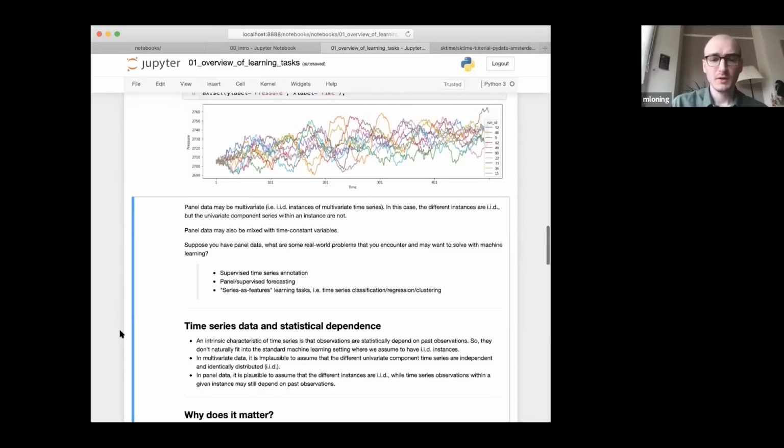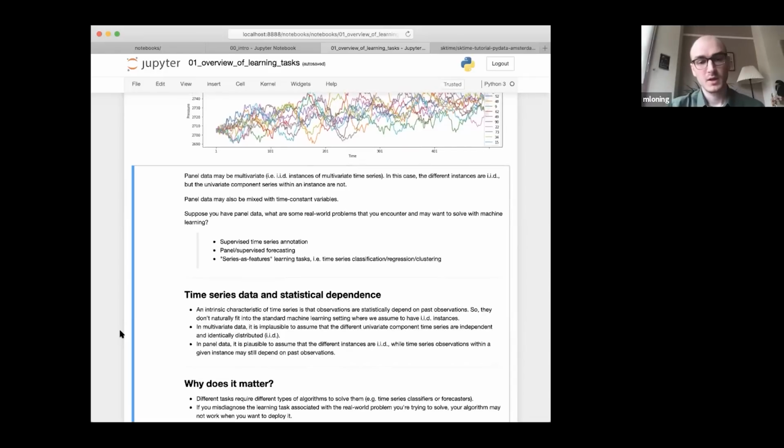If you observe multiple runs and you have labels for the time points for the different series, you can try to learn the association between the process and the label from a training set, from the labeled data that you have. And then once you've learned this association, you can try to predict the labels of a new series, of a new bioreactor run, which isn't labeled yet. So that's the supervised time series annotation variant.